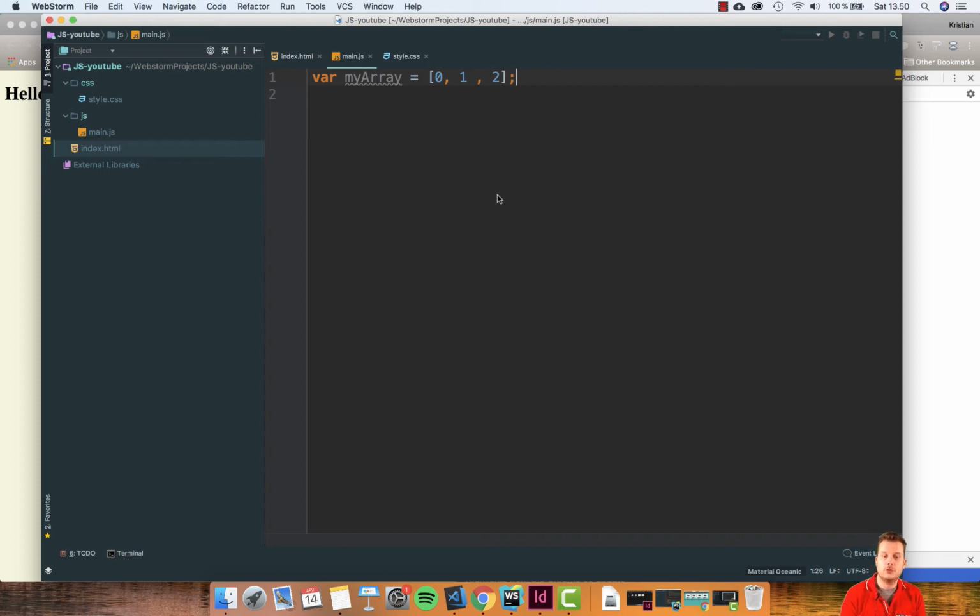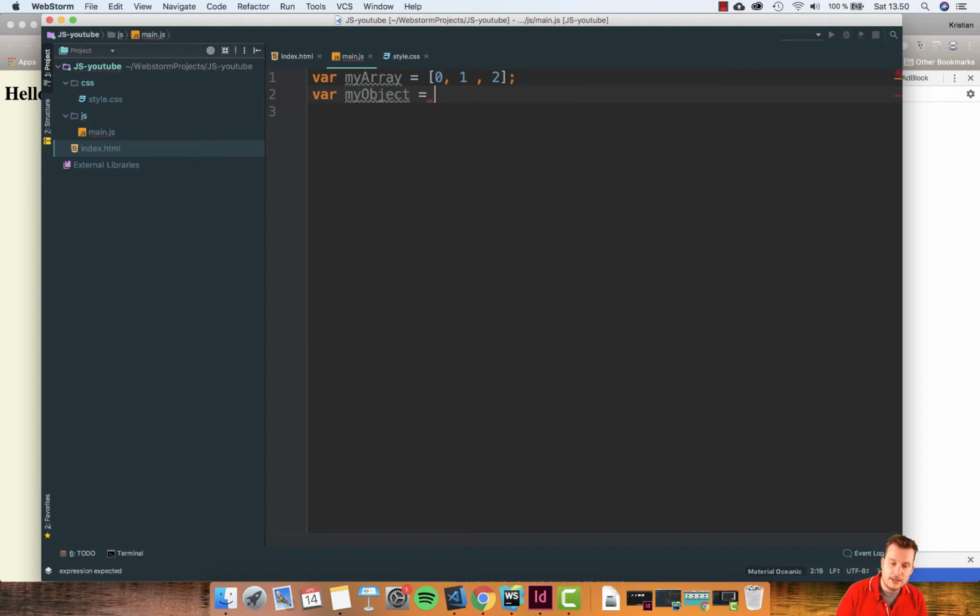In the last videos we were looking into arrays. I just deleted what we had before because we're going to dive a little bit into objects, and also going forward we're going to be using both objects and arrays together because that's awesome. But for now let's just leave the array up here and create my object.